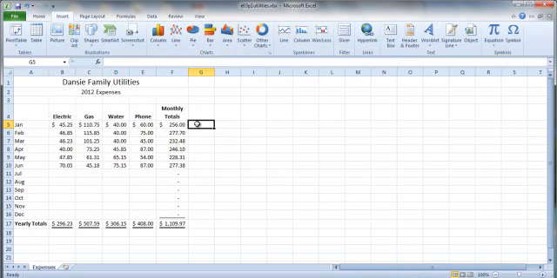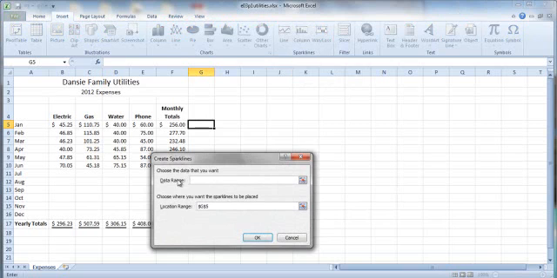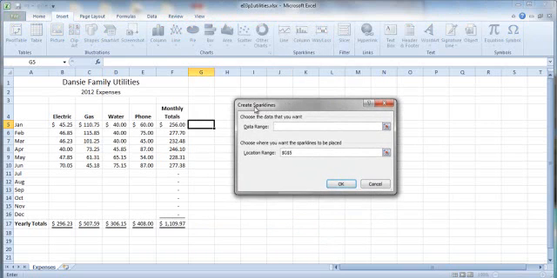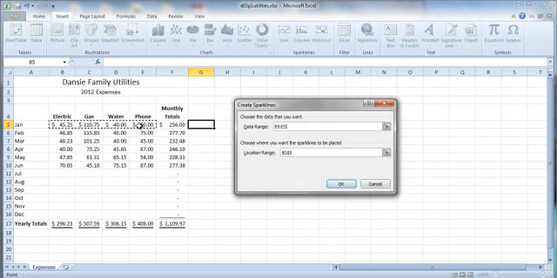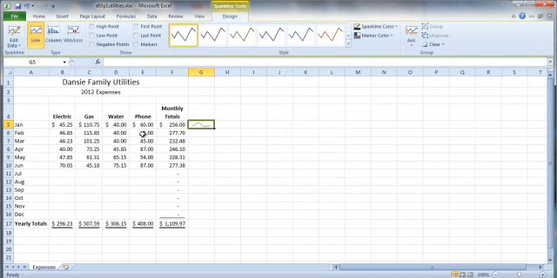So if I place my cursor on G5 and I want to do a sparkline, I can click on Lines, and it's asking me what data range I want. Well, if I want to select the data range, I can place my cursor where I want and just drag. So I want those 4 elements. And it says choose where you want to start the sparkline. And I'm going to leave that at G5 and hit OK. Notice now what you have is a line graph of the data. So very quickly you're able to graph one particular line.